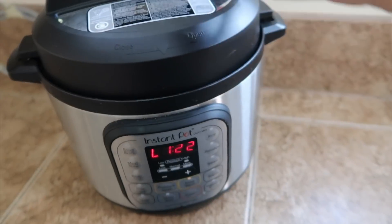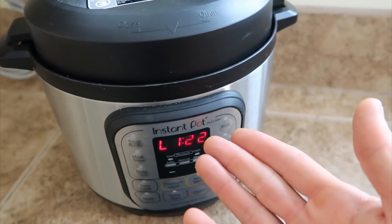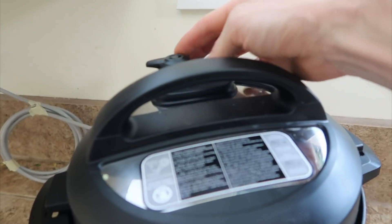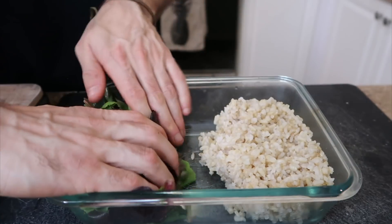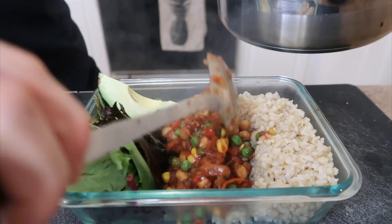For each prepped meal, I'm going to add a cup of rice, some greens, and a quarter of an avocado. I made the rice in one of these Instant Pots — I can never quite figure out how to use it, it counts down, beeps, then counts back up with steam coming out, but it did cook the rice nicely. Look at that — a nice tasty-looking meal prep, and it really didn't take long. I wanted to show you guys how to meal prep with this meal; if you're interested in more meal prep videos, let me know. I think we did pretty good here today — let me give it the taste test.